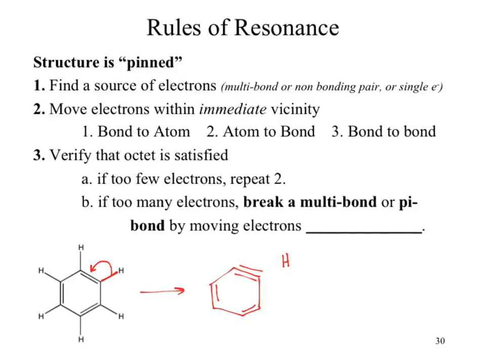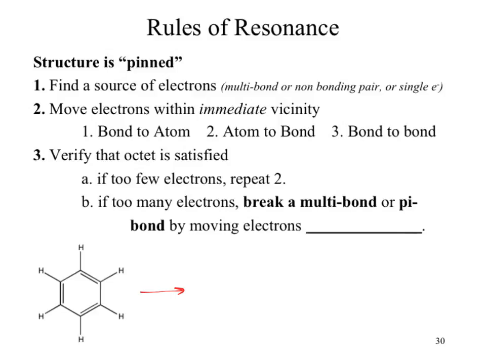This means anything that is a pi bond or multi-bond is a valid source of electrons because it doesn't break the connections between the atoms. And lone pairs are a valid source of electrons because they don't break the connections between atoms. Okay? In that bond motion, once I've found electrons to move around, I will move those electrons within the immediate vicinity: bond to atom, if I'm starting with a bond, or atom to bond. Once I'm comfortable, then I'll start jumping bond to bond. And we'll look at why we want to be comfortable first with bond to bond. It's ultimately coming down to just counting electrons.